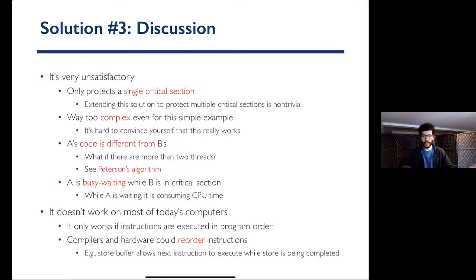The last thing that we mentioned in the last lecture was the last solution that we came up with, which only used atomic load and stores. It kind of solves the problem that we had with the too much milk problem. It ensures that only one thread gets into the critical section, but as we discussed, it was very unsatisfactory. And we discussed 4 reasons for that.